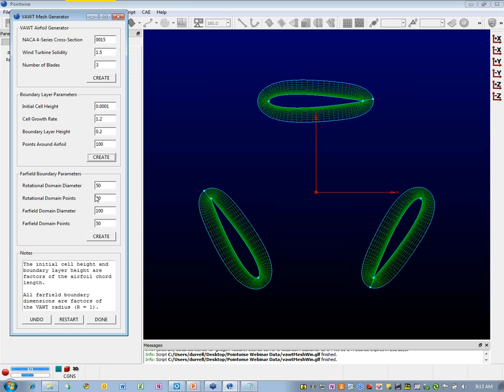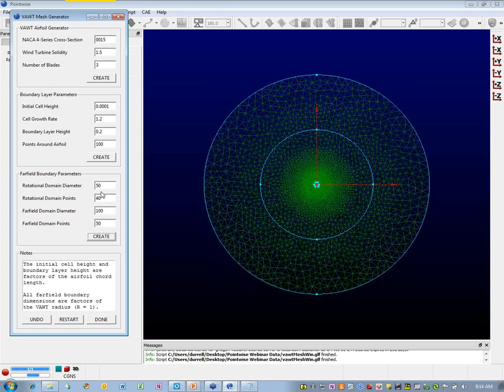And then for the far field, there's a variety of parameters that drive that. So I'm just going to go ahead and create that and then describe what those parameters mean. So we have 2 for the rotational part and 2 for the far field part. I should stop and mention at this point that all the turbine simulations run steady. The blades rotate in an inner zone that physically moves, and then there's another portion that's stationary. So this is just a sliding mesh simulation that handles pretty seamlessly. In the far field mesh generation portion, we can control the size of the rotational domain as well as the number of points around the circumference, and the same for the far field.